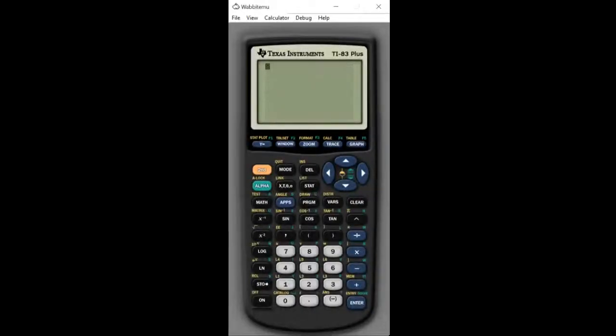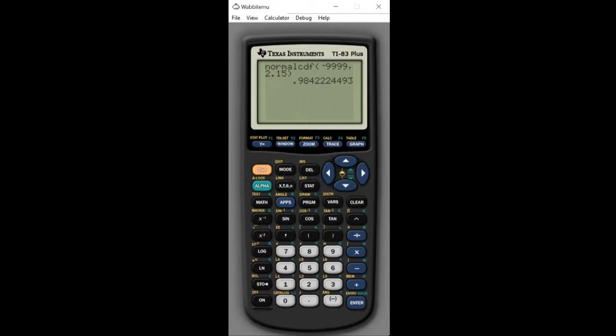So here we go. Let me just clear this out again. And again, I'm going to go second and then bars. I'm going to go down to my normal CDF. And I'm going to type in negative 9999, and then I always have to hit a comma. And then we were doing a positive 2.15, and close off my parentheses. If I look at my answer, by the way, when you're doing these problems, my lab is always going to ask you to go to 4 decimal places. So I'm just going to write this down on a piece of paper real quick. I'm coming up with 0.9842.